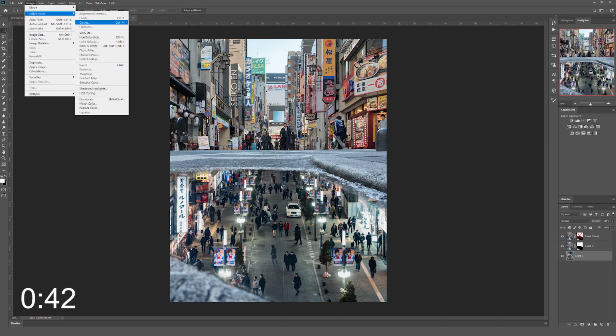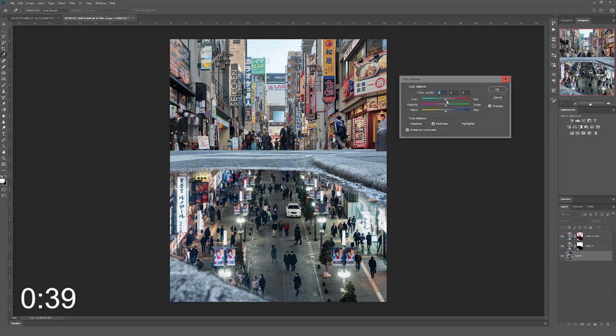Finally, the last thing you want to do is to color correct the image in the puddle so that both images match in terms of tone. To do this, you want to select layer 1, go image, adjustments, color balance, tweak each slider until you feel that the image is giving you the right sort of tone. In this case, I went for a cooler look and I changed the midtones and the highlights as well.